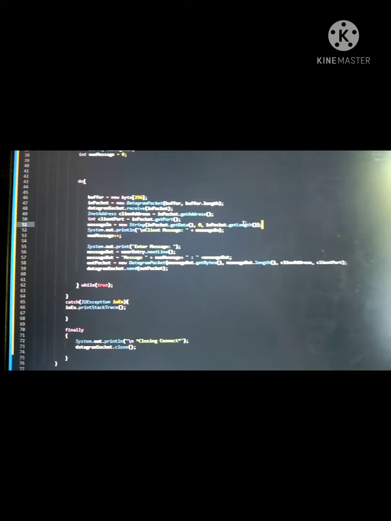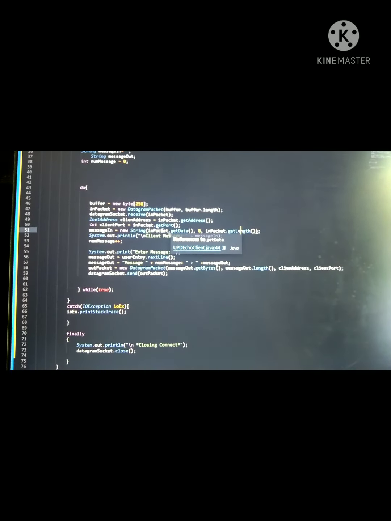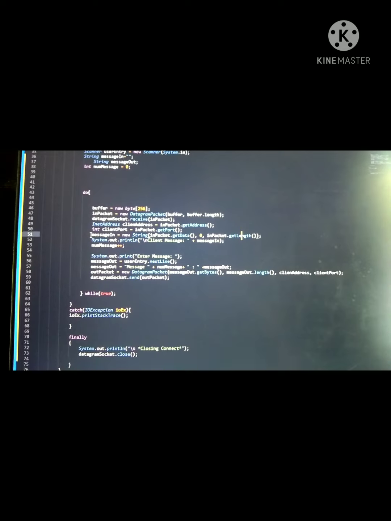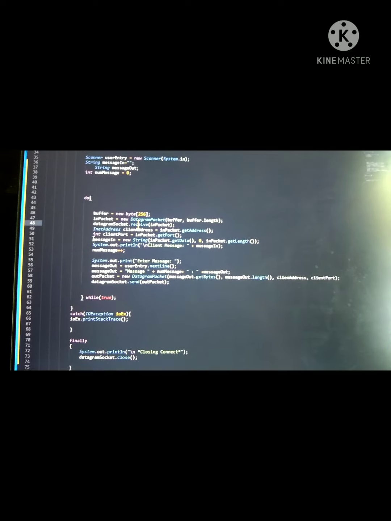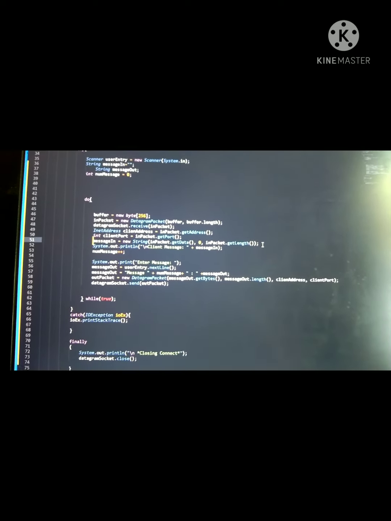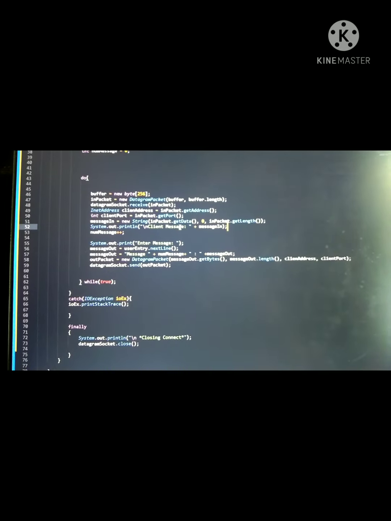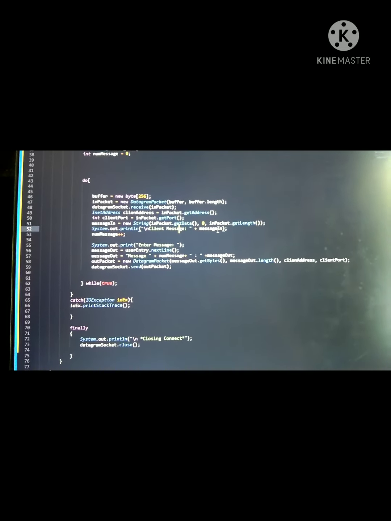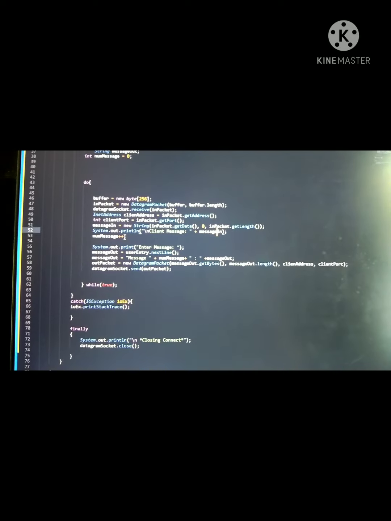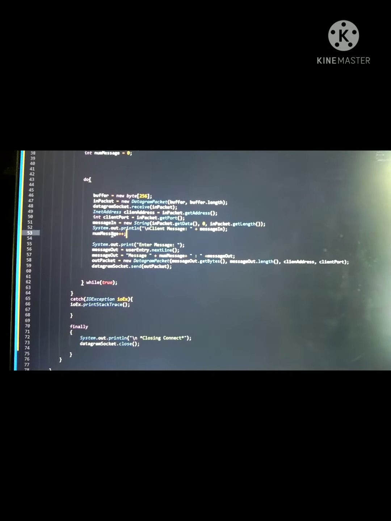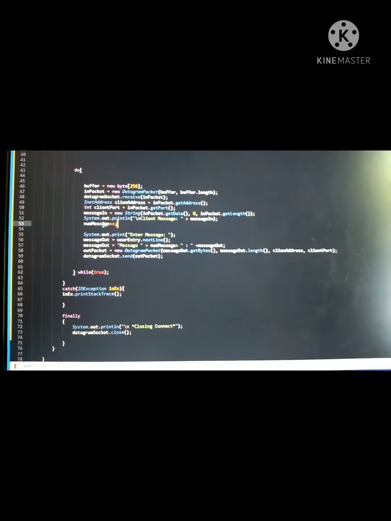The next line of code here is intended for retrieving the data that we have in this line of code here, which is this one. This one is to retrieve the data that was sent by the client, and this one here is for printing the data that we retrieve, and this one is for the message counter, on how many messages the client sent.